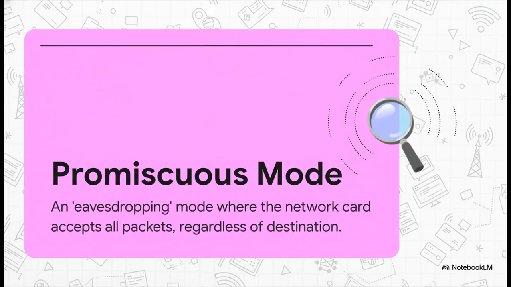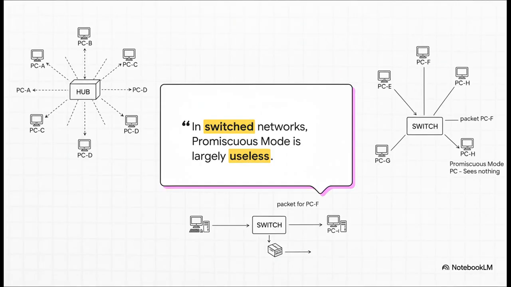But on most modern networks, there is a giant catch. Pay attention to this right here. This is almost certainly going to be an exam question. See, back in the old days, networks used devices called hubs, which were kind of dumb. They just shouted every packet out to every single computer. But today, we use switches. And a switch is smart. It's like a clever telephone operator who knows exactly which computer is plugged into which port, so it sends traffic only to the intended destination. This means that even if your computer is in full eavesdropping mode, it's not going to see the traffic between two other computers because the switch never sends it your way in the first place.